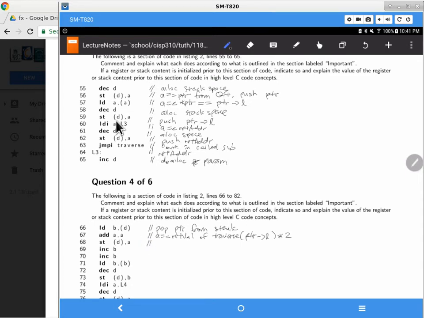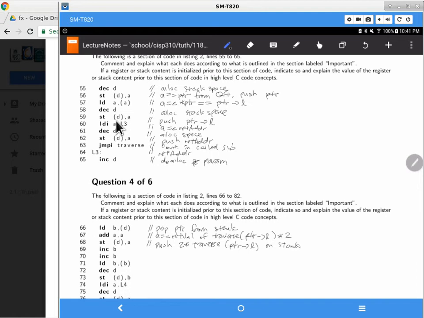And then what we're doing here is overwriting the stack. It is kind of the same thing as popping and then pushing back on, so it's pushing 2 times traverse of PTR L on stack.